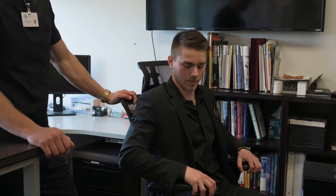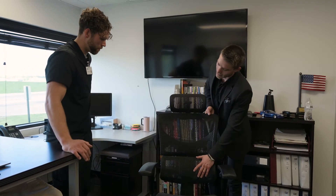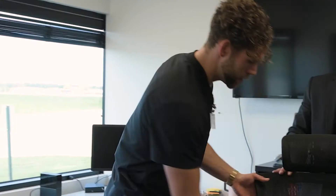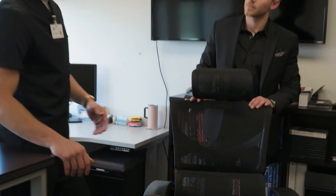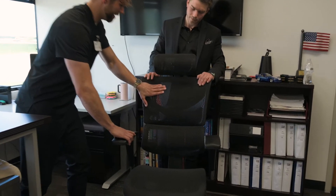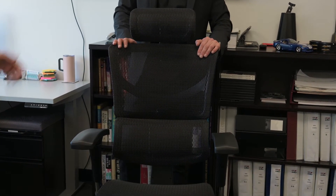Is it beneficial to be able to turn the arm pads inward? Absolutely, for the same reason — support. The biggest thing people come in looking for with these chairs is going to be the lumbar support. How important is that for a person sitting eight-plus hours a day? It's huge, because you're always going to be pushing back differently at different levels of lumbar support. And that leads into tension support — if you're constantly fighting against the tension of the chair back, it's going to cause back pain too.